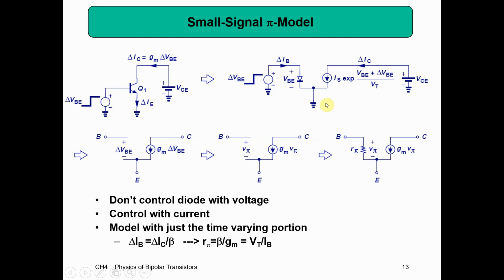So we said, I'm not going to worry about my DC values. I'm only going to be analyzing my AC values. So this is going to be the change in current given by this change in voltage. But the problem is that I still have this diode, so how do I analyze it? What does a small differential AC change across that diode do? What ends up happening is that the change in my base current is going to be equal to the change in my collector current divided by beta.